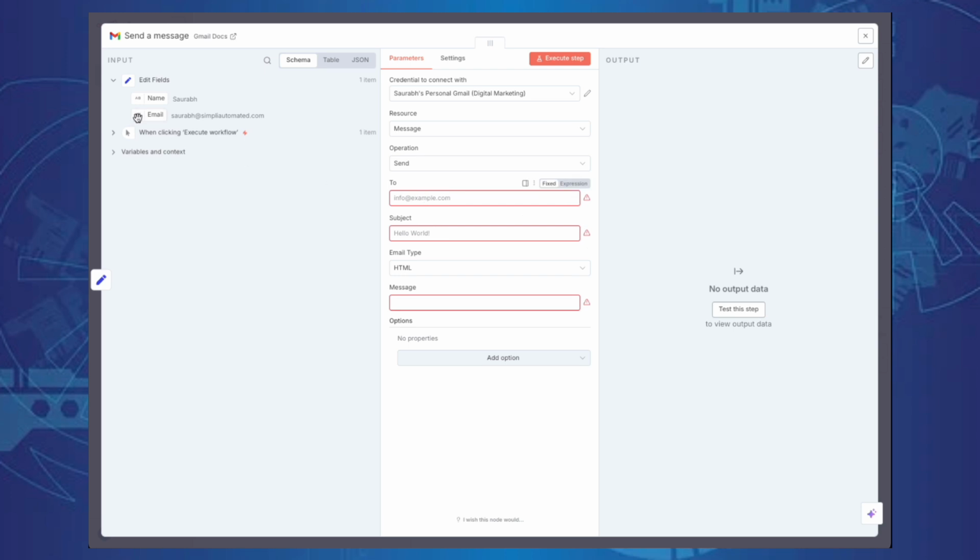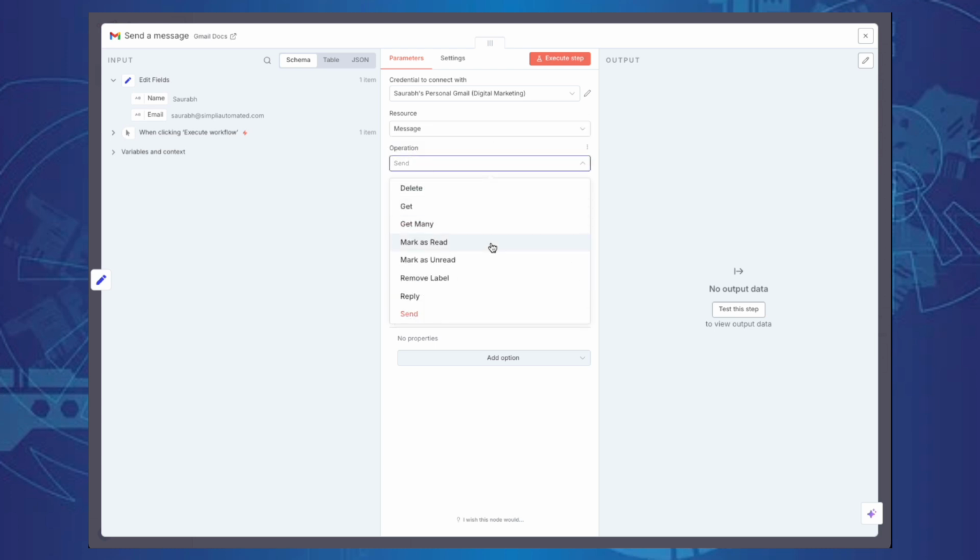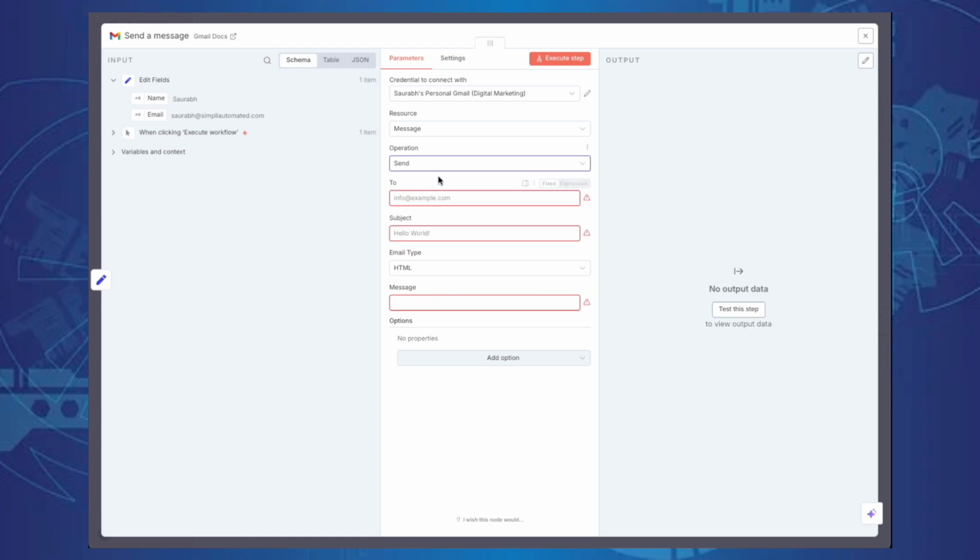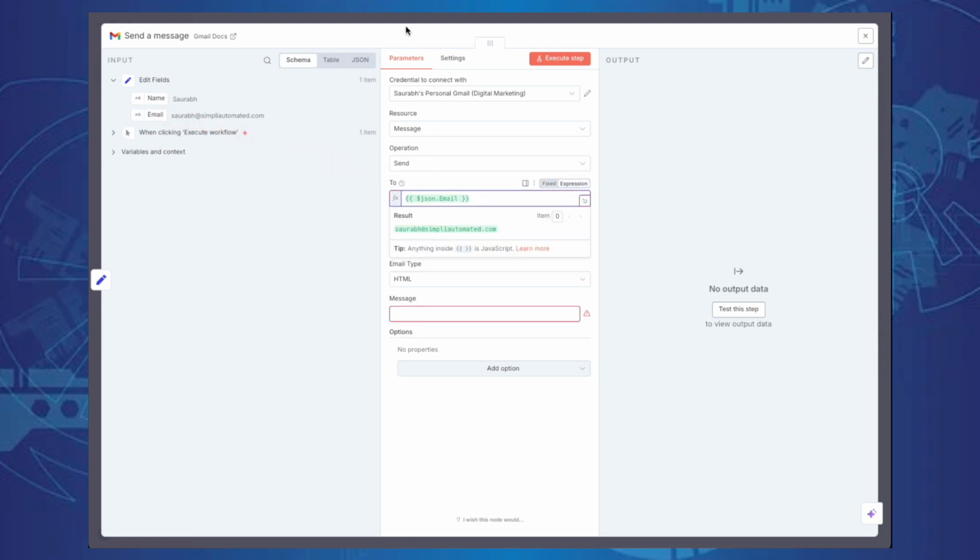Now the beauty of N8N is that you can drag and drop things. We are just testing sending a message. For resource, we say message, and for the operation, there are different operations, but for now we set send. For where it needs to send, we can drag this email, which is coming as input from the edit node, to here.